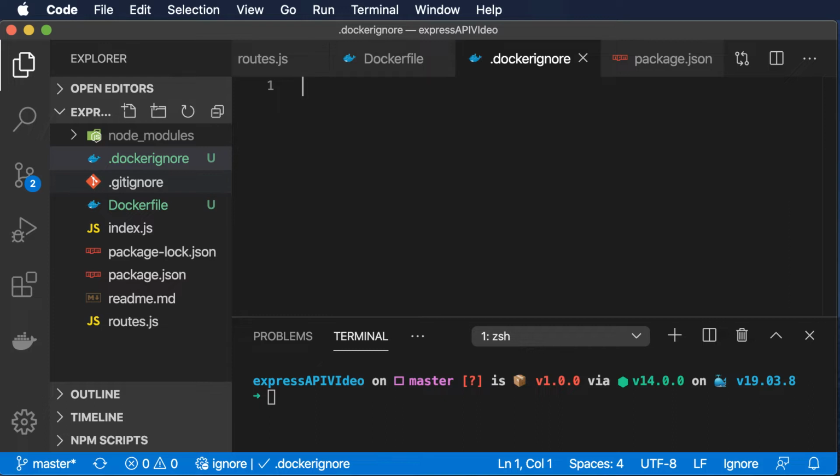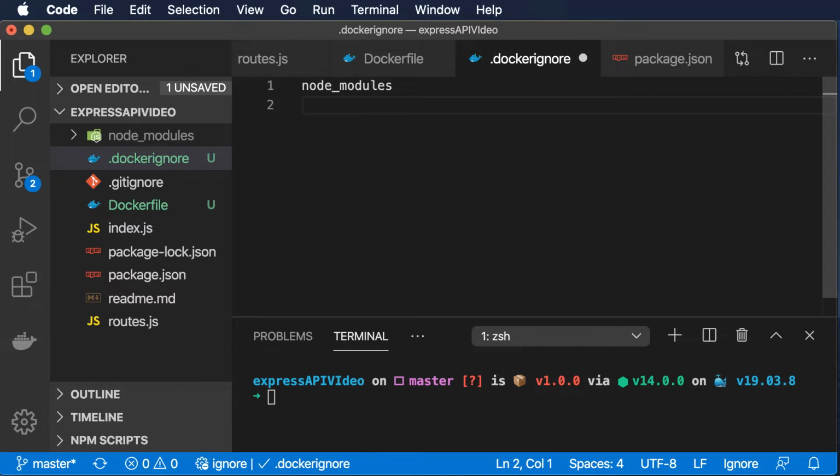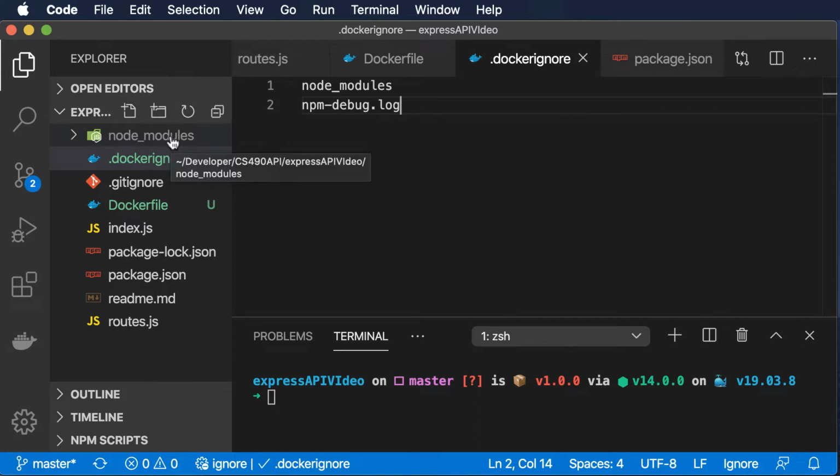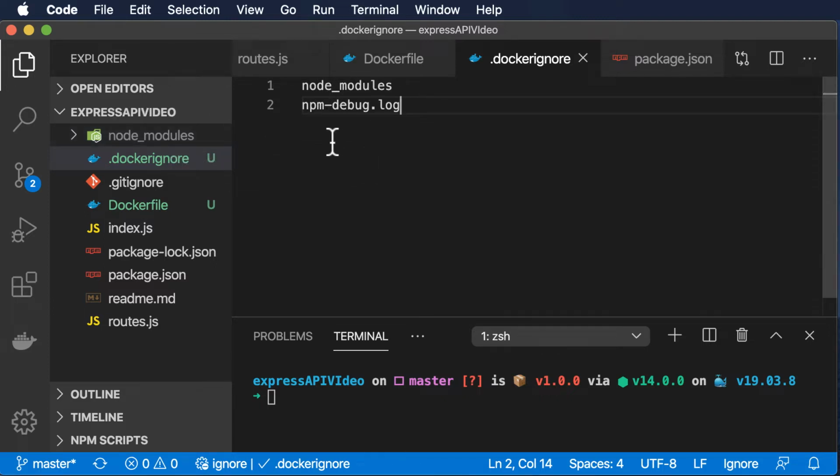So we don't want our node_modules to get copied over into our Docker container. So we want to make sure that we ignore that in our Docker ignore, and we might want to ignore the log as well. This will make sure that node_modules is not going to be copied from the local machine inside of the package. That way the Docker container can set up its own node_modules.